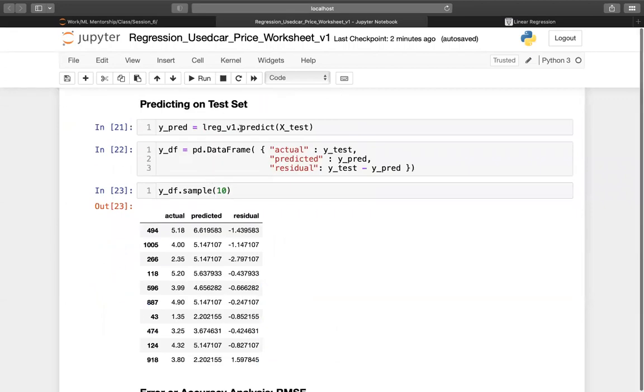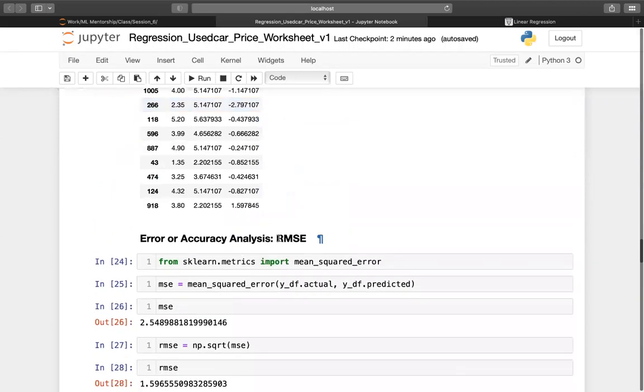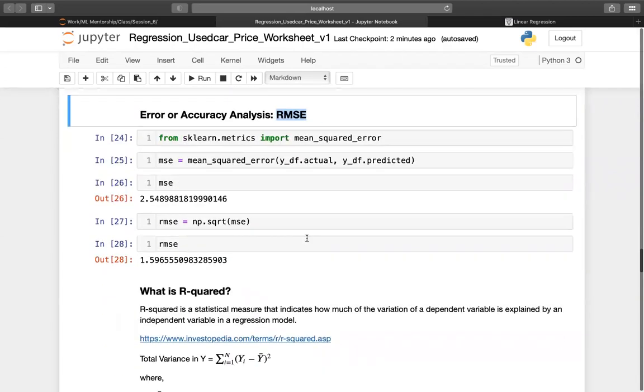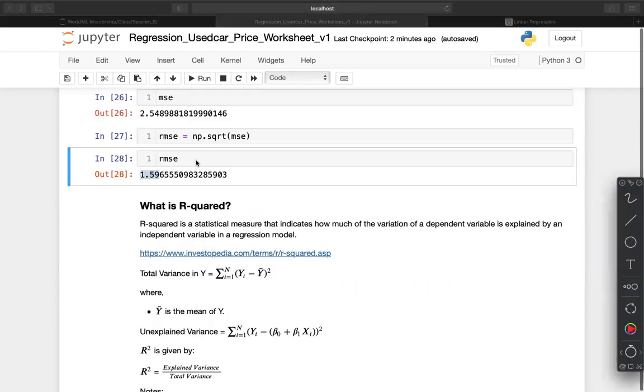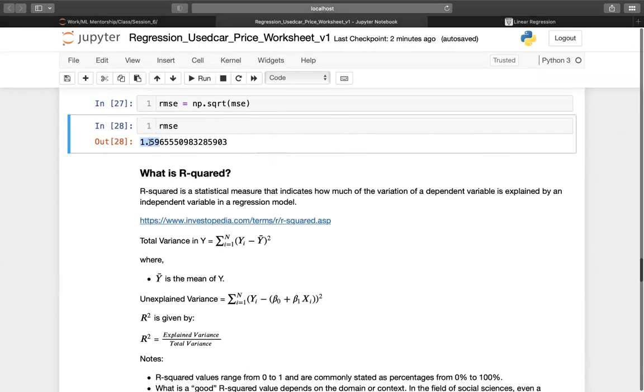Once you build the model, you can predict on the test data and calculate RMSE, which gives you on average how much error we make with respect to the actual value of the car. So we come to plus or minus 1.59 lakhs. The RMSE has the same unit as what? Y value. So this is relative to the Y value.